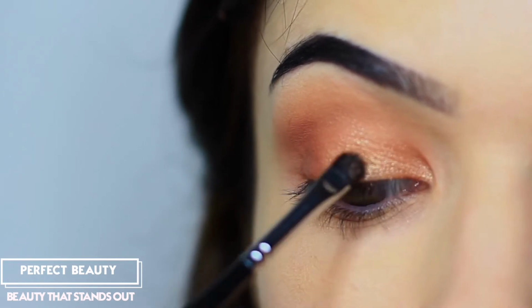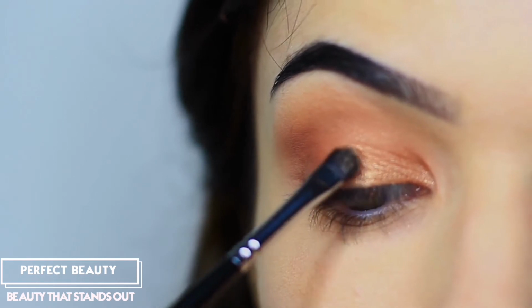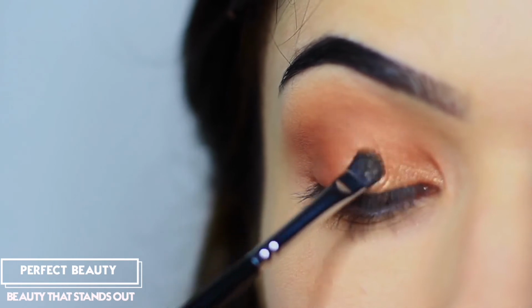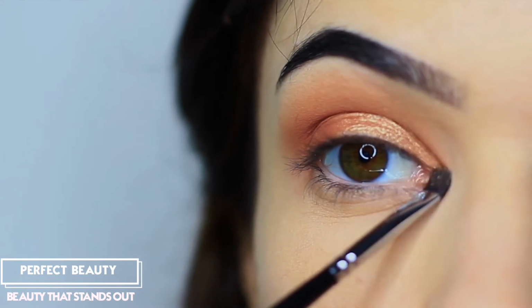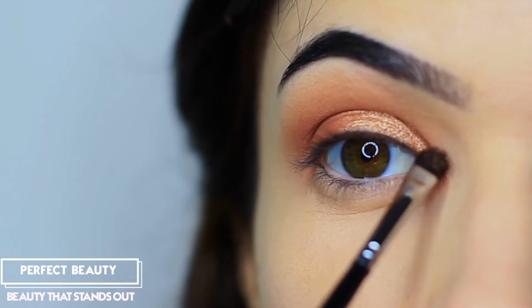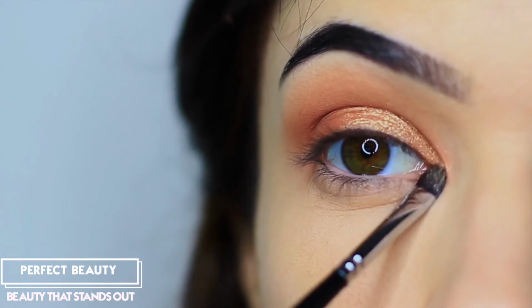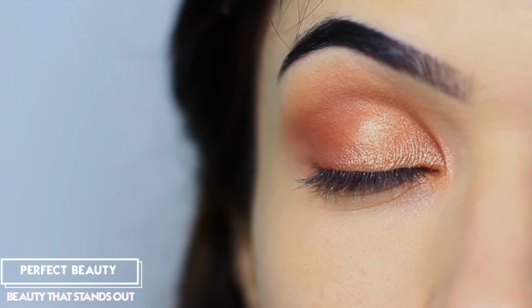Then what I want to do is take a smaller brush and spritz it with a little bit of water. It doesn't have to be soaking, just a little bit damp. I'm picking up some of that metallic eyeshadow and applying it with the damp brush, and what this will do is intensify it and really catch the light. So it ends up looking like a slightly different shade, almost as if we've applied a metallic and then a slightly lighter metallic over the top. But I'm only concentrating this in the center of the lid and the inner corner, because those are the areas that I want to catch the light the most. And you should end up with something like this.